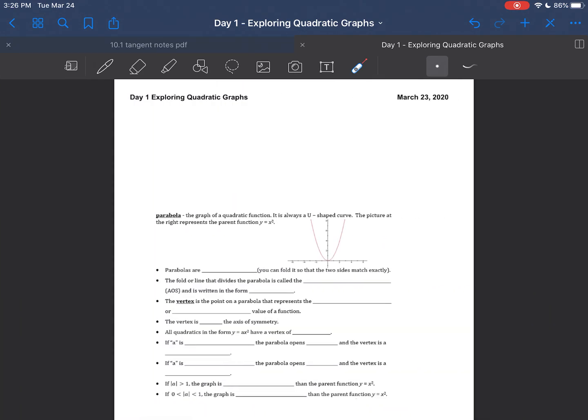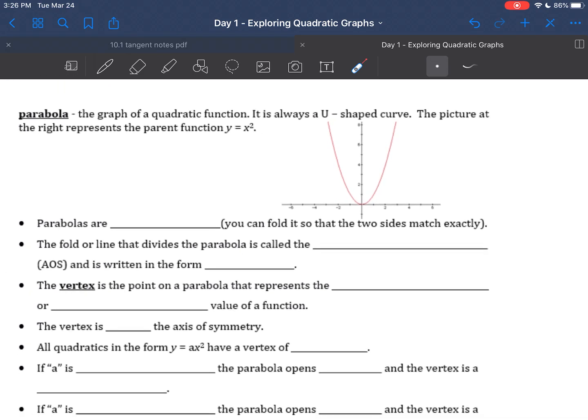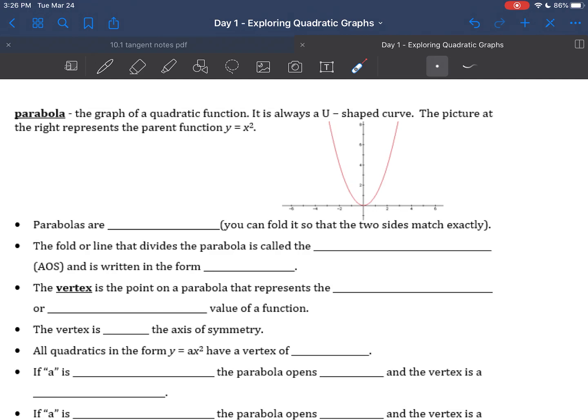All right. A little bit of vocabulary here. Our next item was defining a parabola. I'm going to do a little highlighting here. A parabola is the graph of a quadratic function. It is always a U-shaped curve, and you can see on the paper there is a picture of a parabola. In fact, that parabola is considered the parent function. That is what we are going to be graphing this unit. The word parabola is also a new word for you, so we want to get in the habit of saying it properly.